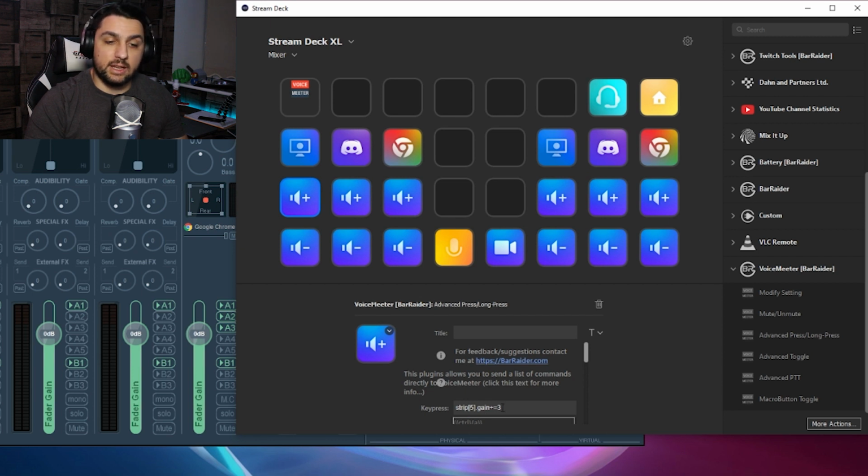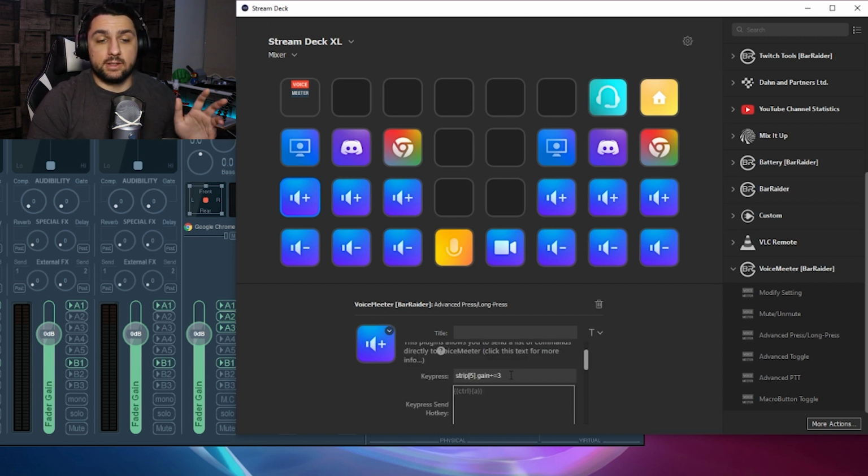Okay, so it's plus and equal to 3. So I chose to have mine as a step up of 3. I found this to be the most sensible option where you can actually notice it, but it isn't too dramatic. But your mileage may vary. Mess around with that last number as much as you want.